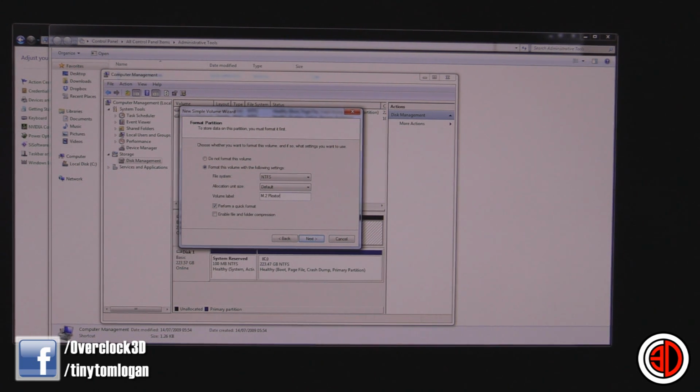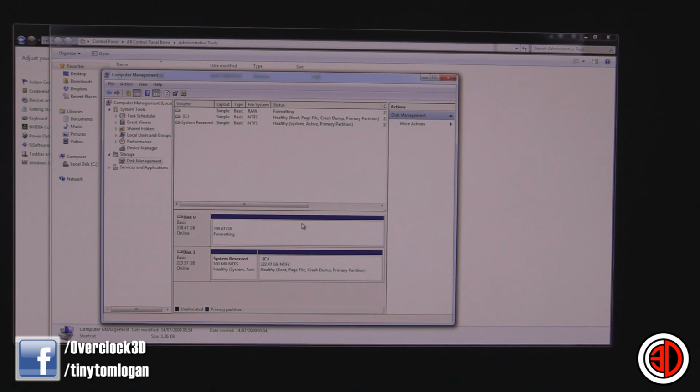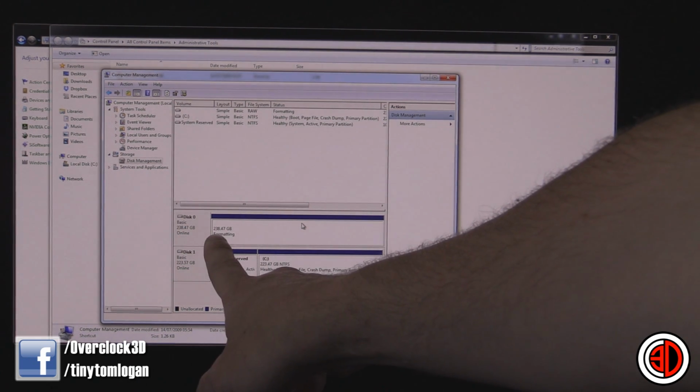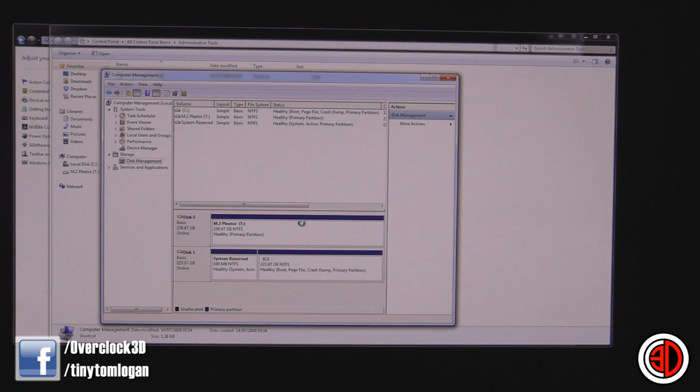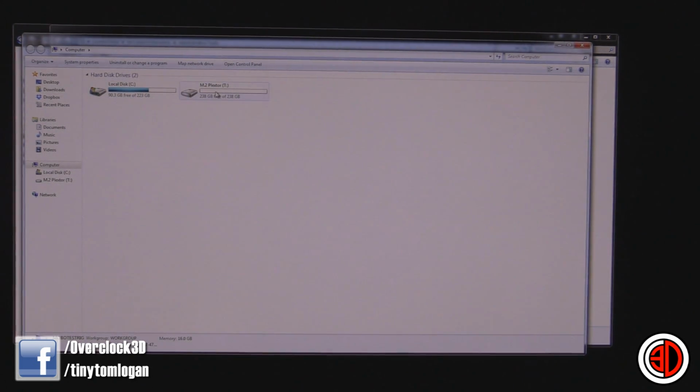Plextor. Now when you do this, you can see I've got Perform a quick format because I don't want to do a full format or anything like that. I'm just going to click Next and then Finish. And then what you need to do is just let it wait. You can see it says formatting. You need to wait for it to finish. And then you get an autoplay pop-up come up, as you can see here. And then if we go back to My Computer, you can see that the M.2 Plextor is now there as an available drive to use. And that's it, all done and dusted.